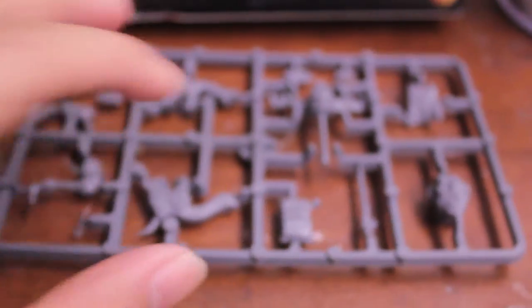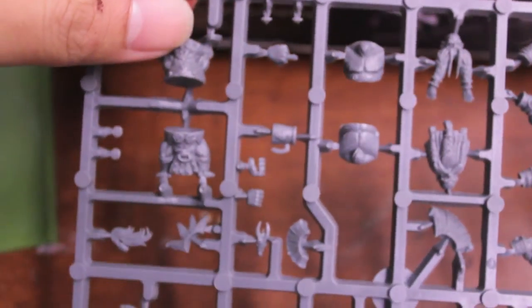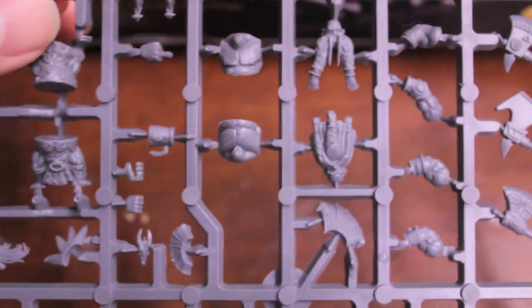So, really great stuff. I know there's going to be a lot of extra bits left over, but compared to the GW stuff, maybe it's just because the Games Workshop stuff is so outdated. I'm really excited about being able to use the leftover bits in other ways, like sprinkling them throughout the unit.